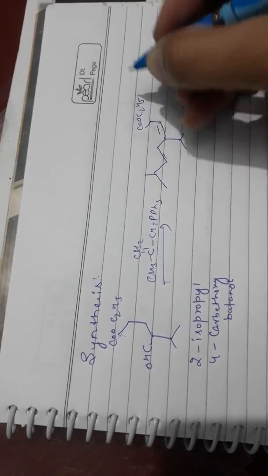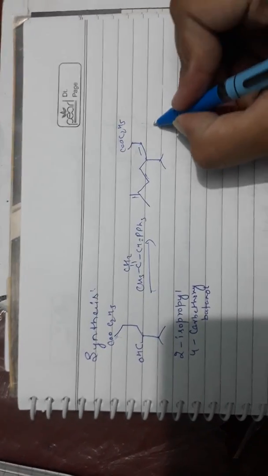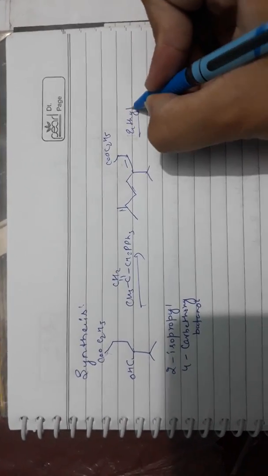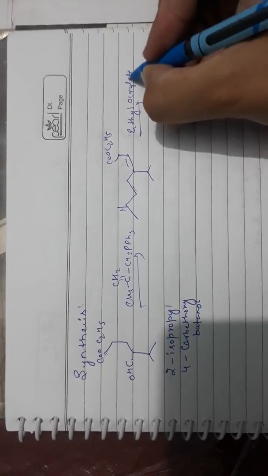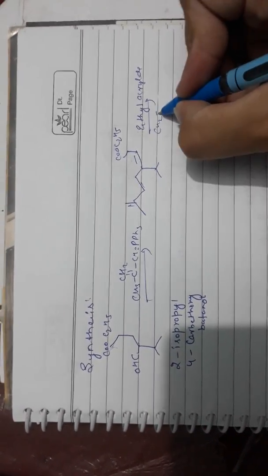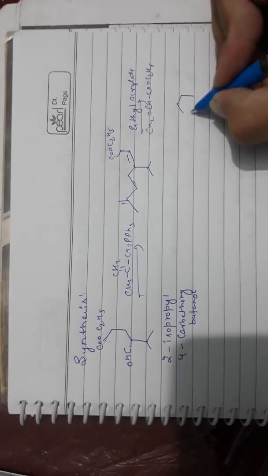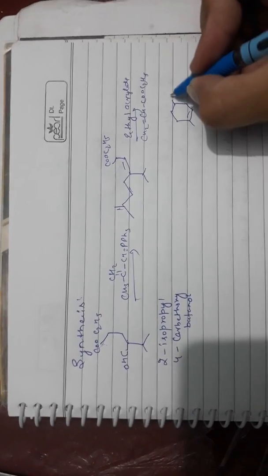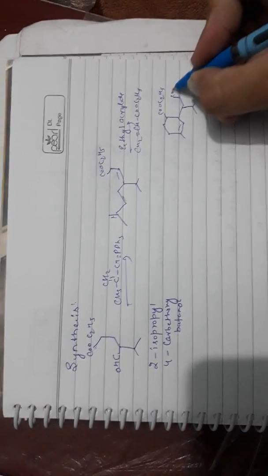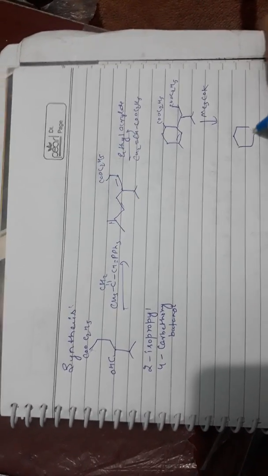COOC2H5, there is a double bond. Now in presence of ethyl acrylate CH2CHCOC2H5, it will give COOC2H5 and this ring isopropyl diene and COOC2H5 methyl.